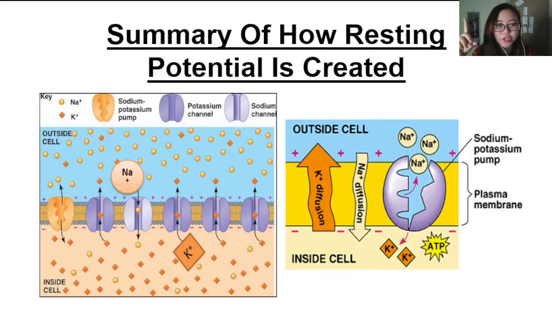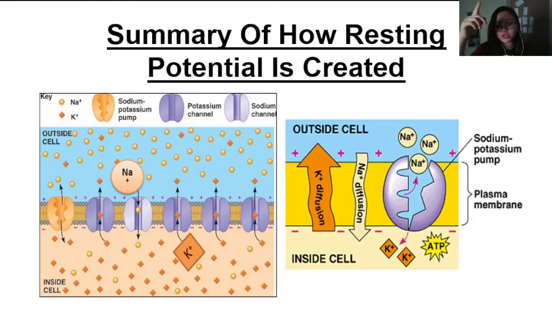So just a quick summary on how resting potential is created. Just to recap, it's because of the transmembrane proteins. Sodium-potassium pump is going to make sure that there is high concentration of potassium that is inside of the cell and lower concentration of sodium inside of the cell. So sodium is being pumped out. And secondly, the high permeability of the axon's plasma membrane allows the high concentration of potassium ions inside of the cytoplasm to passively exit through the potassium channels.